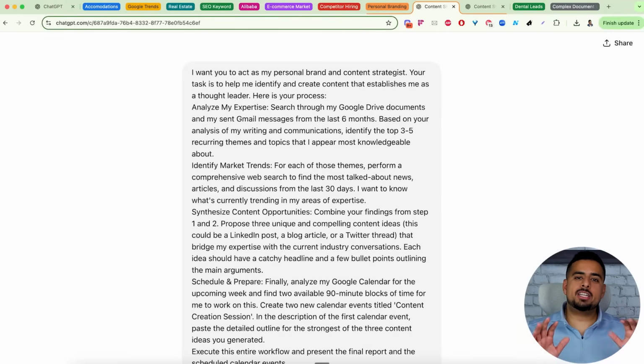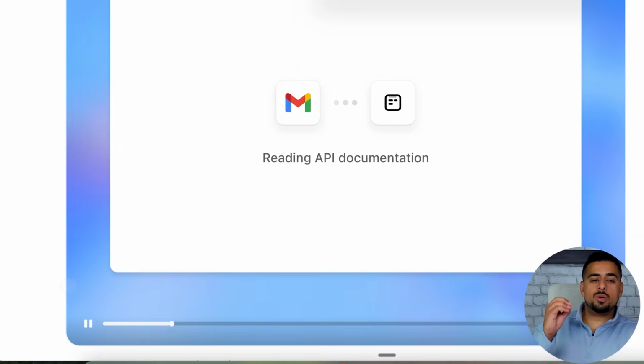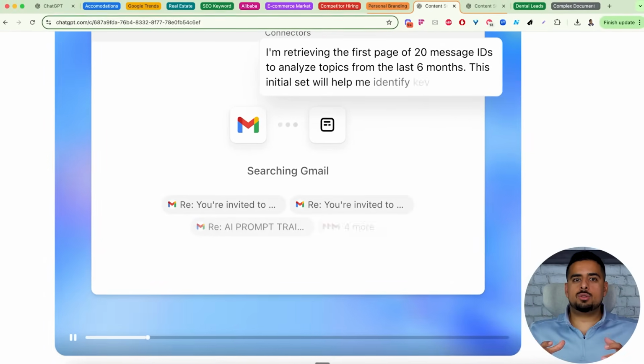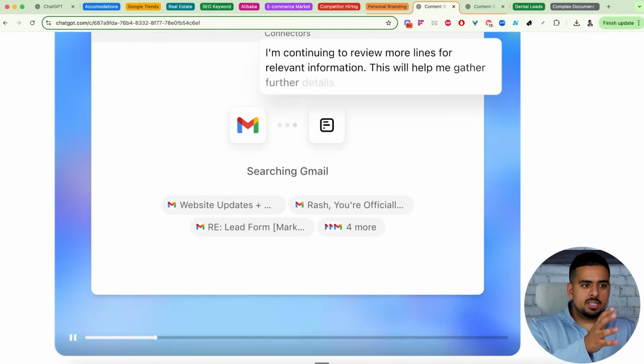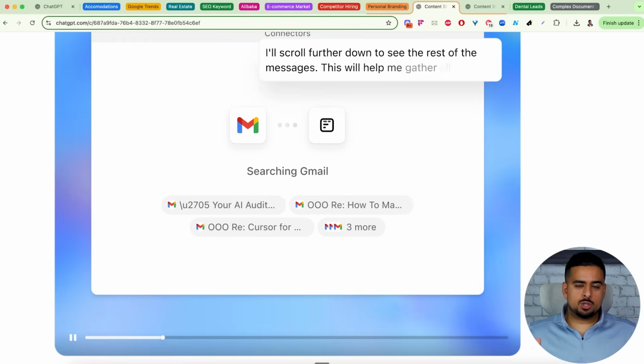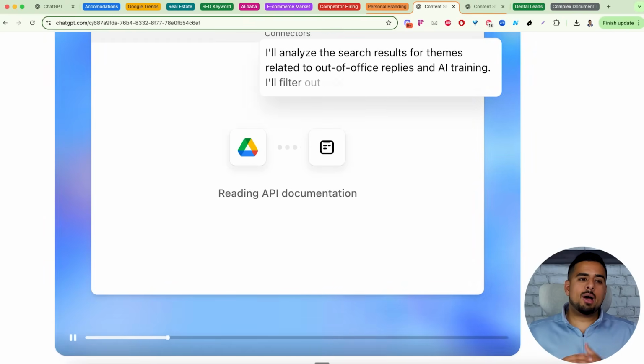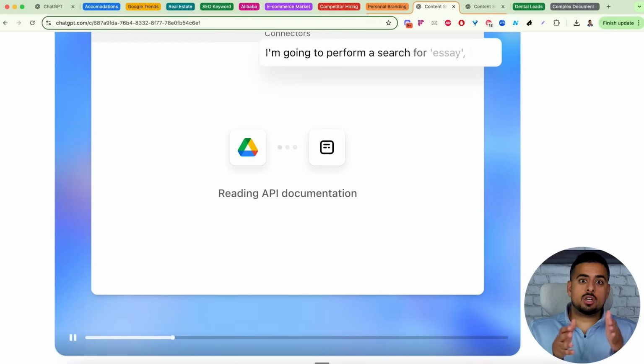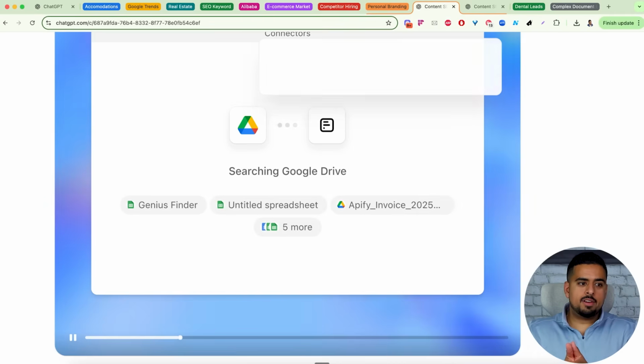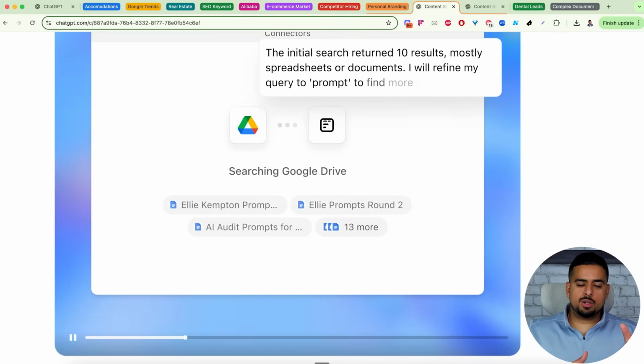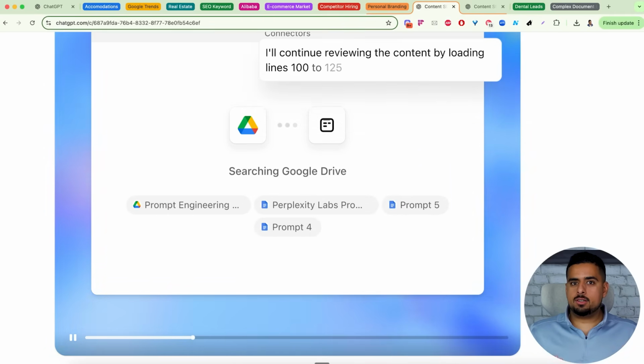So here we're trying to push Agent Mode as far as we can to see how many tools it can use at once and how it uses those tools. So one of the things I really like about this interface when it goes to talking to your connectors is you can see very visually what emails it's referencing, what it's doing, how it's interfacing with the different tools. Like you just saw Gmail, and now you're seeing Google Drive, and you can see which spreadsheets it's going through. And it gives you more of a feedback loop as to what's happening.